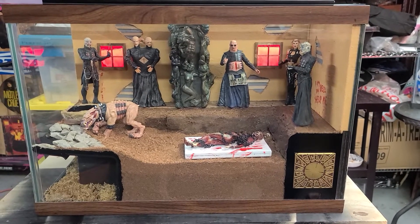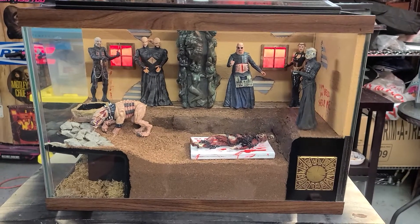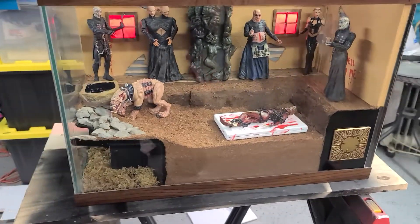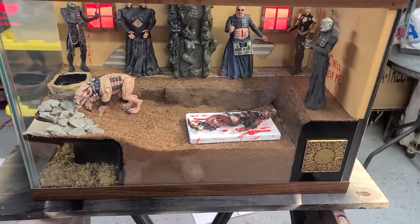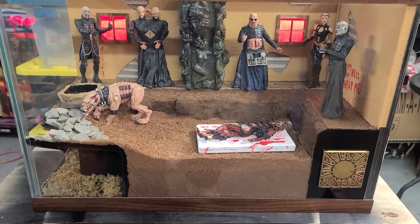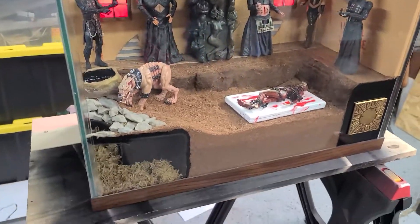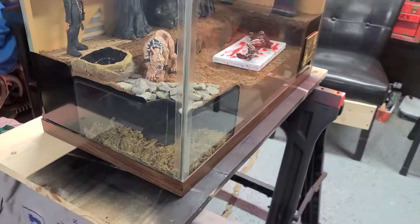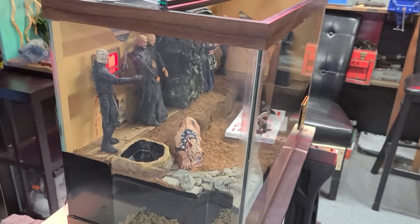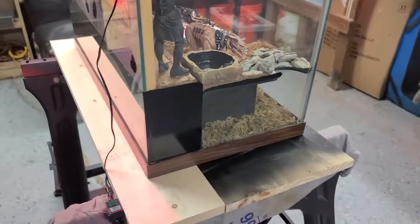What we have here is the Halloween build-off entry for me — it is a Hellraiser diorama type for my Mexican red leg baby tarantula. I've had her for about three years, she's really getting big. I think she'll like this. It's cricket proof, and I built all the ledges with egg crate.